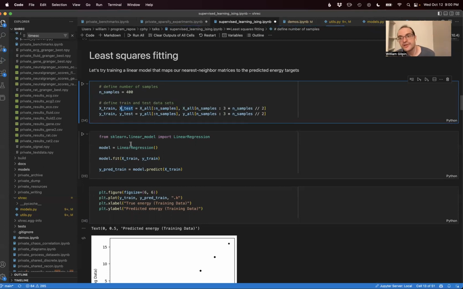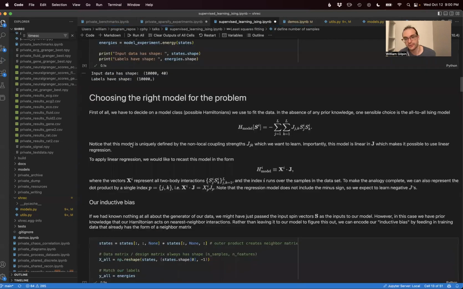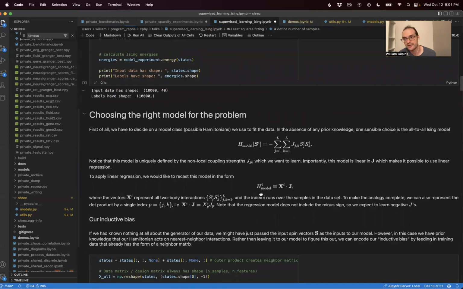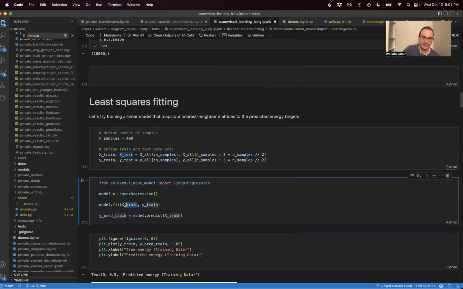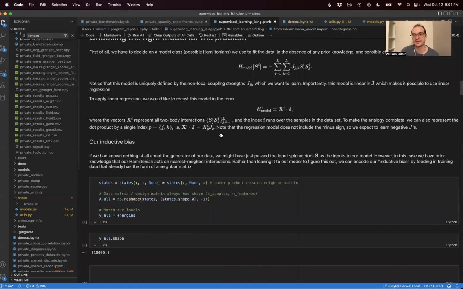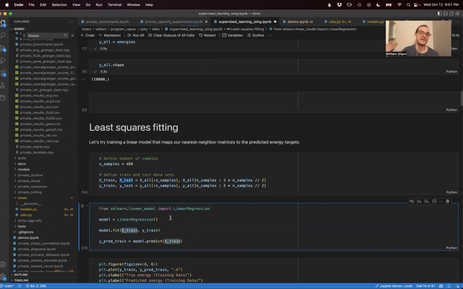Okay. So I want to solve this matrix equation, which is that I'm given a bunch of the values of this side, given a bunch of x_i. I want to solve for J. So what I'm going to do is give my model all the training data. We know how to do this analytically. It's going to perform this big matrix inversion to move x over here to give me an estimate of J. So for this model, I'm using scikit-learn, which is the big machine learning library that we're going to use a lot. This implicitly just needs to do some matrix tricks to invert x-train, apply it to the output y, and give me the J matrix.